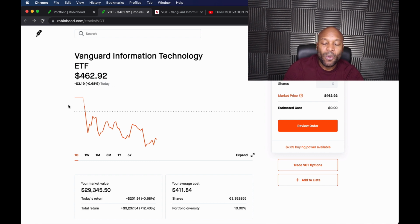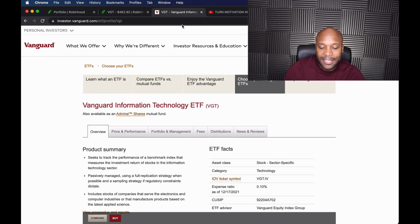So basically what happens is there are a lot of different companies that are in this particular ETF, and of course there's somebody managing the companies that are in the ETF. They're keeping track of who's who and what's what. And so if a company's not performing the way that they think it should, they will get rid of that company. And so they'll take them out of the ETF.